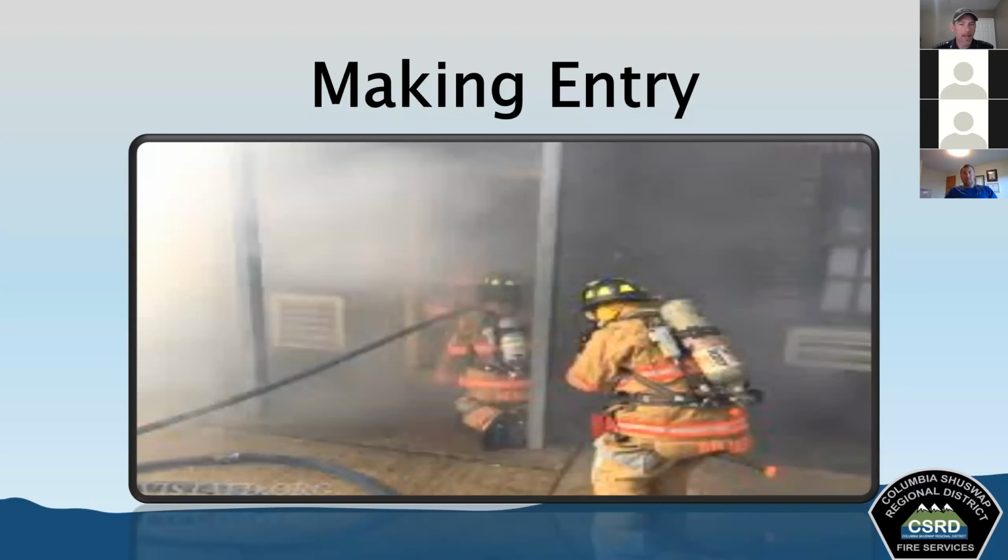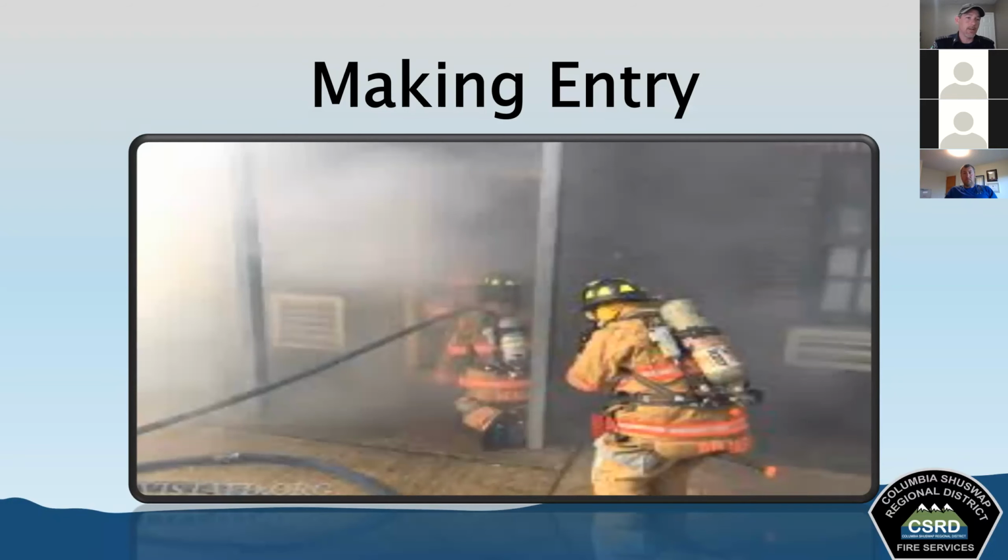Before we enter a building, every member, and this isn't just the incident commander, but every single member that's going to be going into that building, should conduct a quick size up. Again, this is part of that situational awareness. We need to be aware of the conditions we're entering and what we're going to be facing, and see if this is the right call. And if you start seeing things that maybe concern you, this is a good time to bring that up to the team leader before you start making entry. We need to maintain that high level of situational awareness because, as we saw in the video, things can change very quickly.